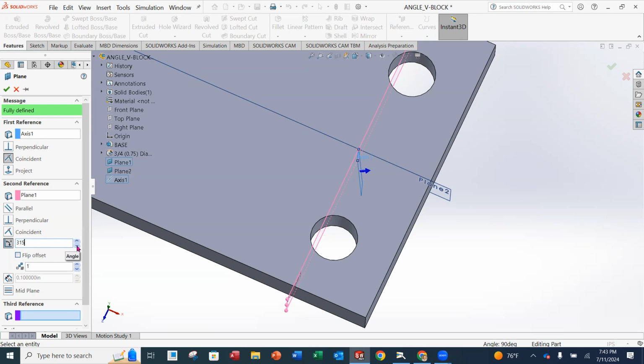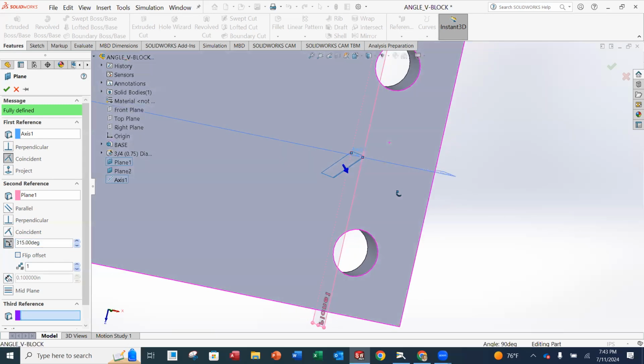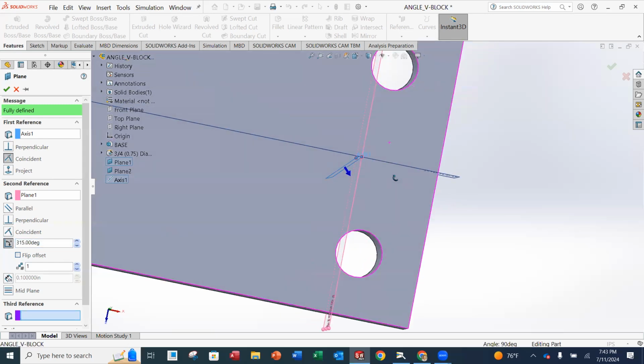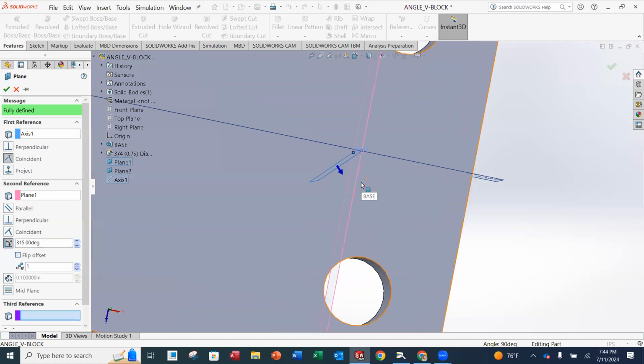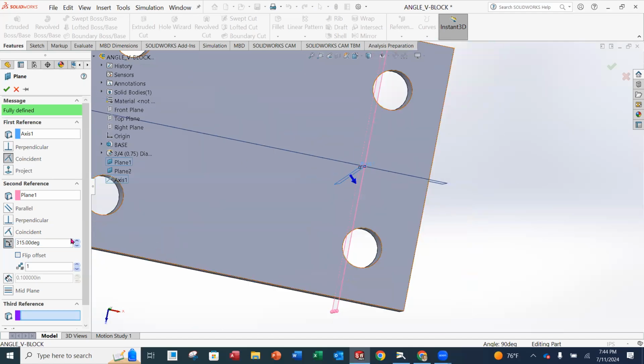315. There we go. So that means, if you could, I'm going to be mad because I always go from 0. That's the way I think. Let's put the 45 in there and let's flip it. Yes, you can. Thank you, Carlos. That's easier. So Carlos, you can either put 45 or you can go all the way around and use 315. Same result either way. Sorry about that. Thank you.